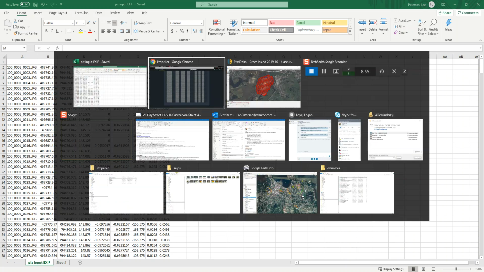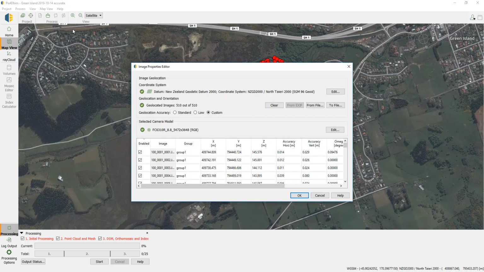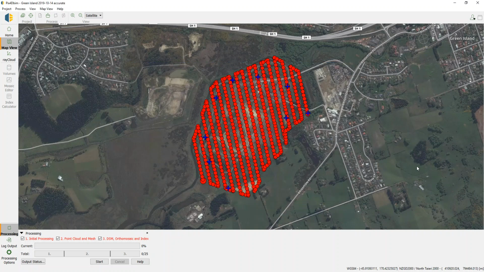That's about it. So at that point I have then got accurately located photographs, and we have accuracy statements that are, jeepers, as good as 1 centimeter or better, but equally in some of these places maybe as bad as 9 or 10 centimeters where it didn't get a good pickup. There's one that's 7.1 centimeters. So you can see that it's quite useful, and this will speed up the processing and also lock down the model much more effectively so that you don't need anything like as much in the way of ground points.